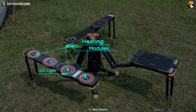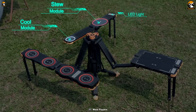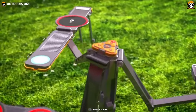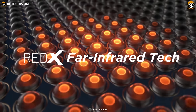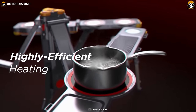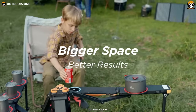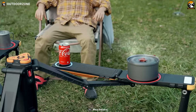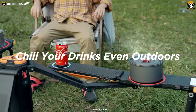Its modules include a heating element, stew module, cold module, and grill, so you can cook up a storm no matter where you are. And with Red X-Bar infrared technology, you can enjoy high heat with efficient fuel consumption. The stew module is bigger, so you can cook up a hearty meal for your whole camping crew, whereas the cold module will keep your drinks perfectly chilled.